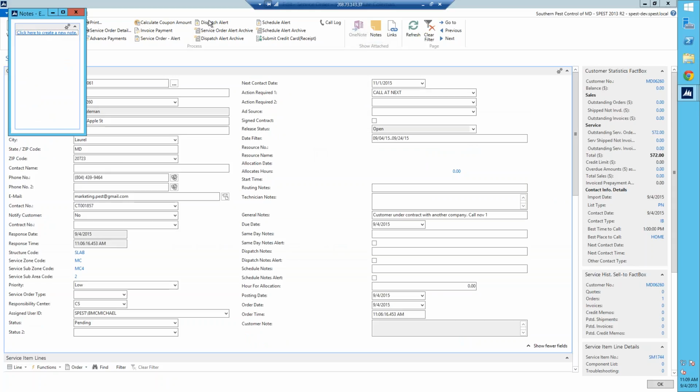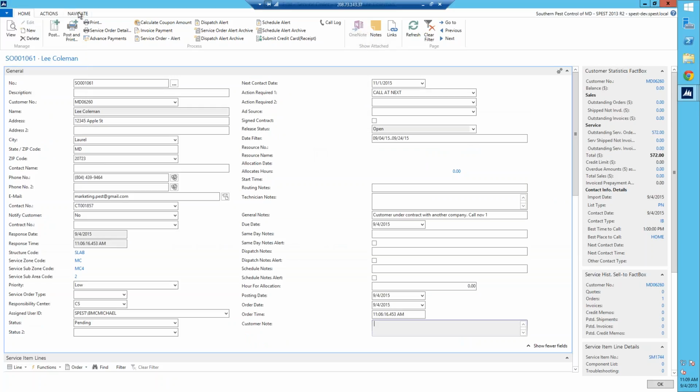I just want to explain the difference. This one's on the service order, but when we post the service order when it's completed, that note field will disappear. So that's why I'm encouraging everybody to make sure they use the note that's actually on the customer card.